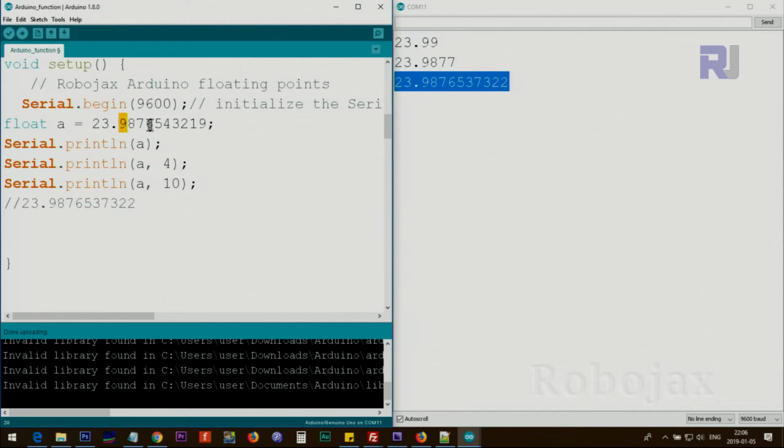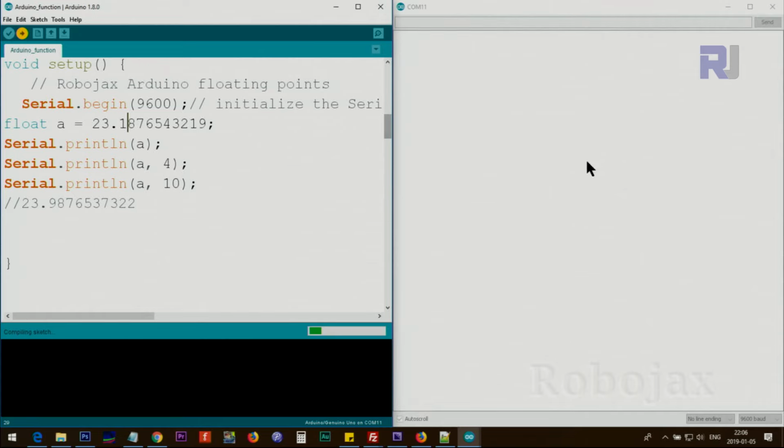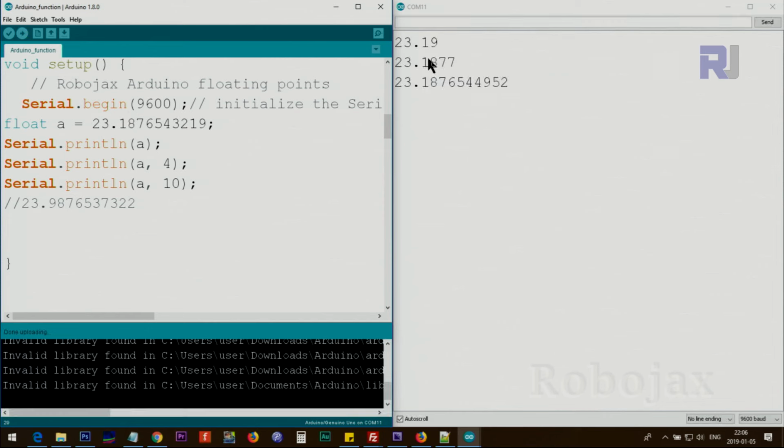And let me change this to 1 and see the result. So let me put it here. So you see the value has changed because this one has affected the way the internal calculation is being conducted.